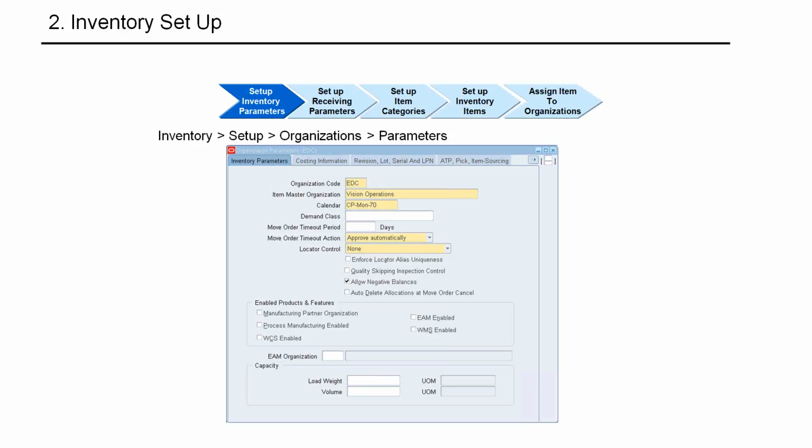So in the organizations, as we set up the inventory organizations, we set up the different parameters of each organization: the inventory parameters, the costing information, all the different parameters. What you are seeing is showing the parameters of an organization. You can set up an organization as a WMS enabled organization or an EAM enabled organization. All those setups have to be done here. The costing, what accounts the transactions are going to hit in terms of costing, all that information is set up in the inventory parameters or organization parameters.